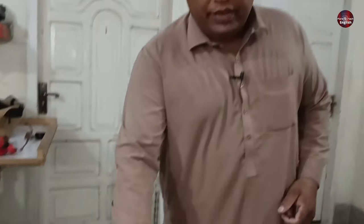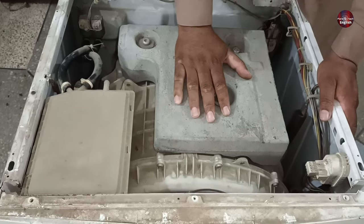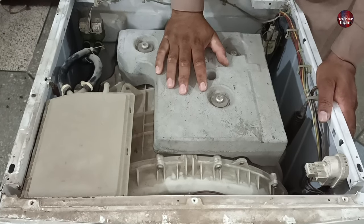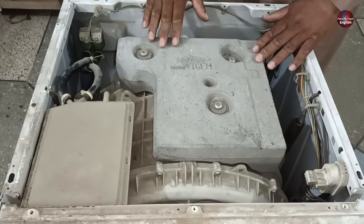Now I have installed the shock absorbers inside the machine. The movement of the drum is less now. When I press and apply force on the drum, it jerks tightly. Now, this washer will vibrate less, and everything is fine.